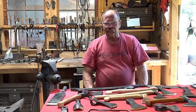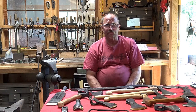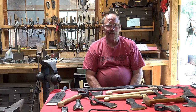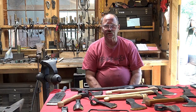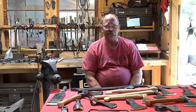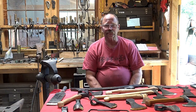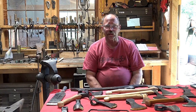So that's just a real basic look at some of the pros and cons of forge welding versus all one-piece tool steel construction. Most of the axe makers out there seem to be making axes these days all tool steel. And I think it's more efficient for a blacksmith to do it that way, even though you may have the skills to forge weld. A lot of them just don't want to take the time because they've got customers waiting for tools, and it does eliminate some of the iffiness of the forge weld that some customer may not like seeing that sign of a forge weld, or you may end up with a bad forge weld.